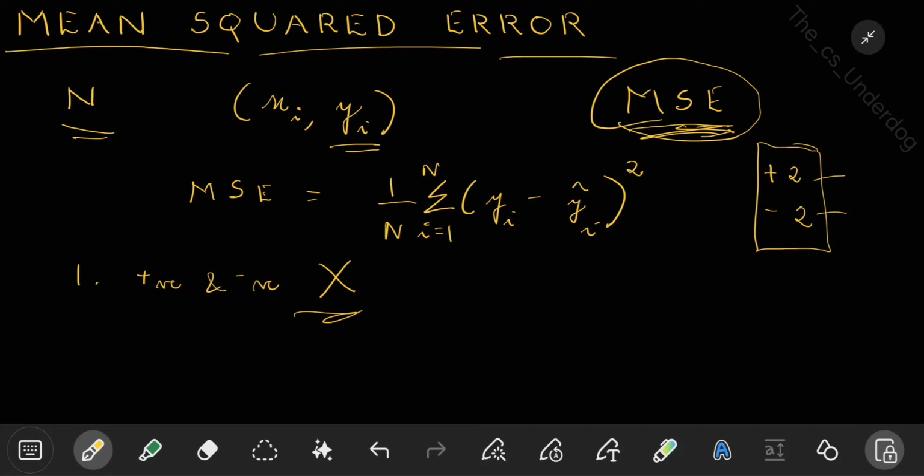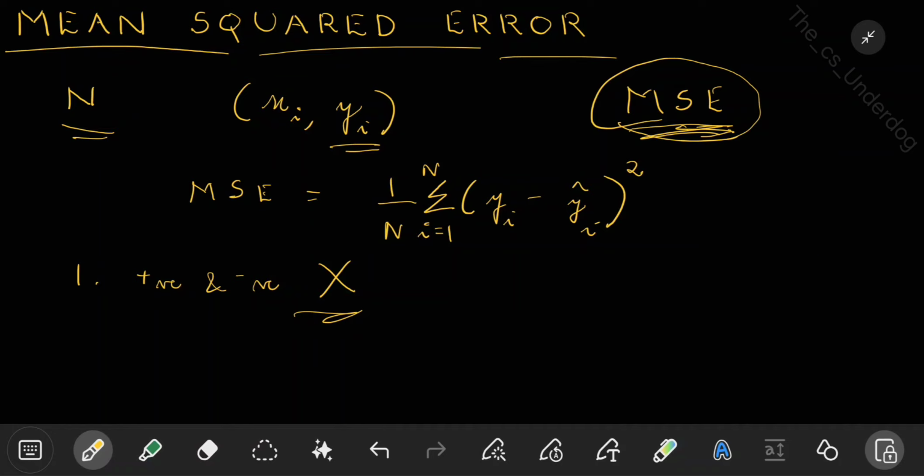But actually both these are errors. There is an error of plus 2 on one example and minus 2 on another example. And when you are adding, errors should actually add up. But here, because one is positive and the other is negative, what is happening? It is getting cancelled out to 0.